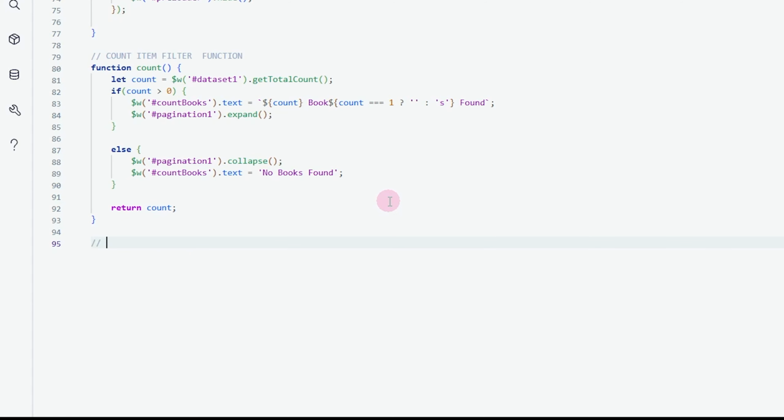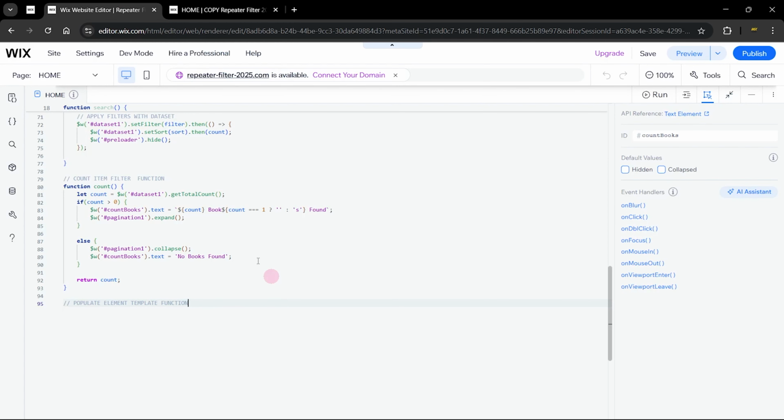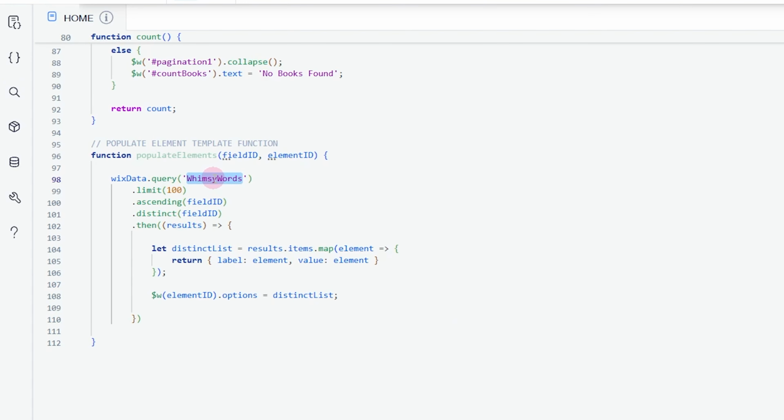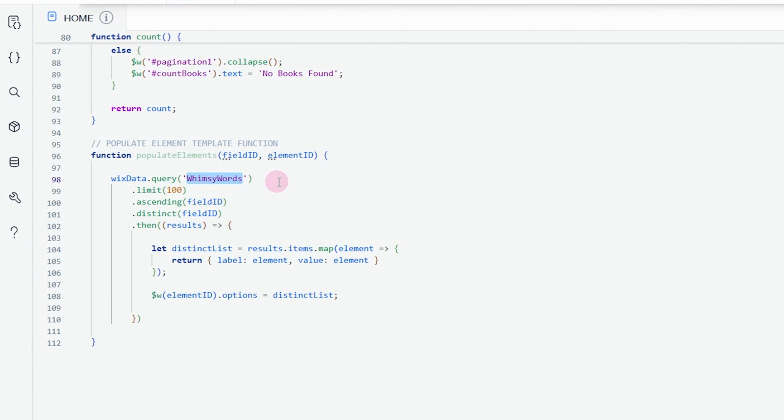Great, so now we're done with basically our filter, and I want to add another part of this tutorial. I've already taught this before, so I'm not going to do much about that, and that is populating our input elements. Now over here, we're able to populate this category drop down from our collection, and also populated the author selection tab from our collection. So I have a tutorial for that. I'm just going to paste the code that I used right here, so you can totally check out the tutorial on how to populate any of your input elements. And right over here, this is the only thing you need to change, and this is the collection ID. So head over to databases, and here on your collection, hover on that and copy your collection ID. Now once you're done, come over here and just simply paste that.